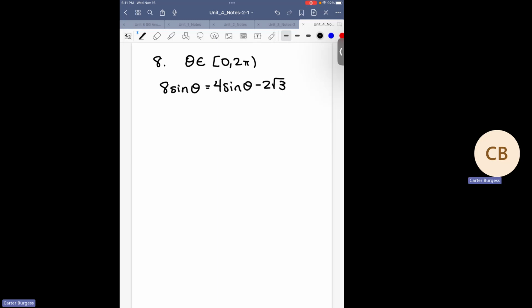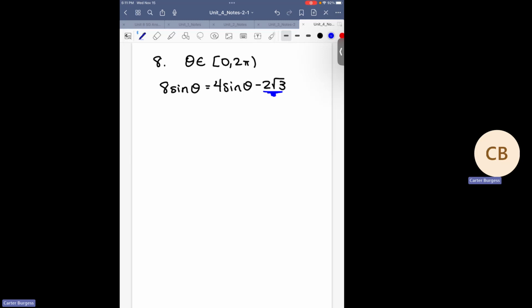So I need to get all of my thetas on one side. Best way to do that here, dividing everything by sine of theta is not going to be super effective because of this minus 2 root 3 term. But also that's already just a fairly risky kind of venture. I'm not really going to be dividing by trig functions just because you have to be pretty careful when you do so. And so I'm going to avoid all of that.